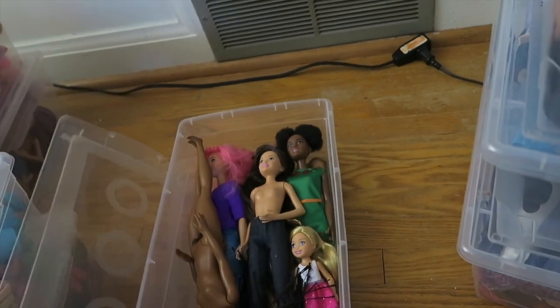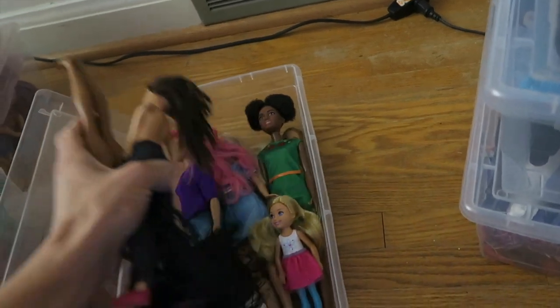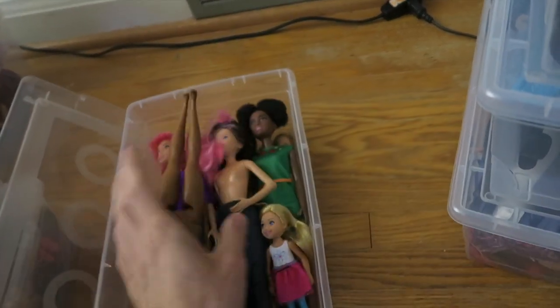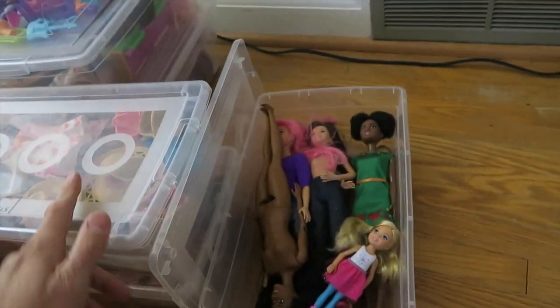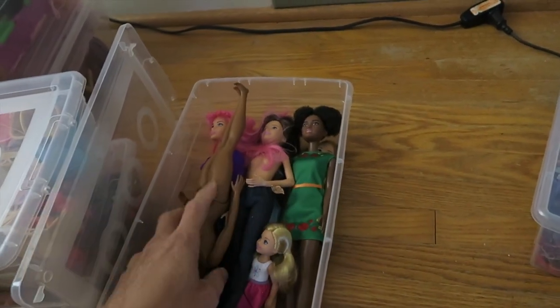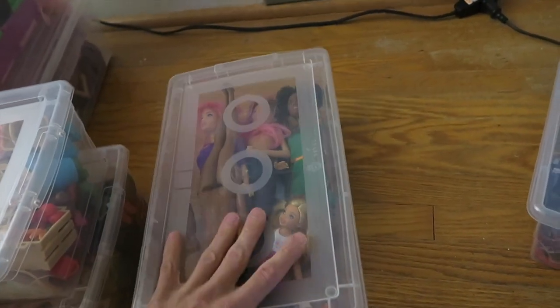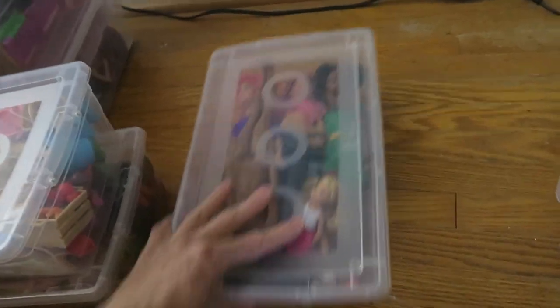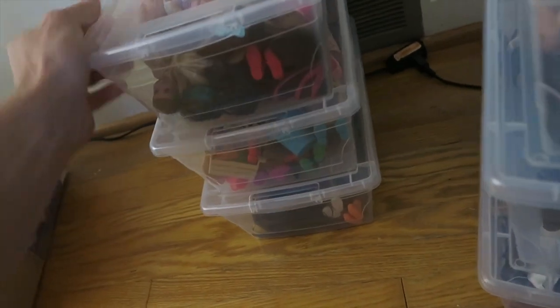And then here is Barbie Dreamhouse. So I guess this would be like the Netflix shows. All of the signature dolls. I have taken their accessories and put them in another bucket, which is probably something I will do with all of them so that I can use the accessories, but then I like to keep the dolls together. OCD thing, I guess, but they also go together really well, all of the travel accessories and stuff. I don't think I'll be getting rid of any accessories, because accessories come in so handy. So that's all that stuff. That's stuff that I want to keep.